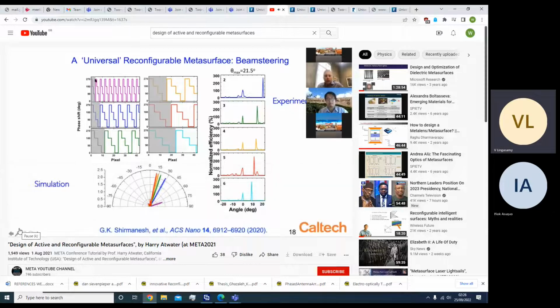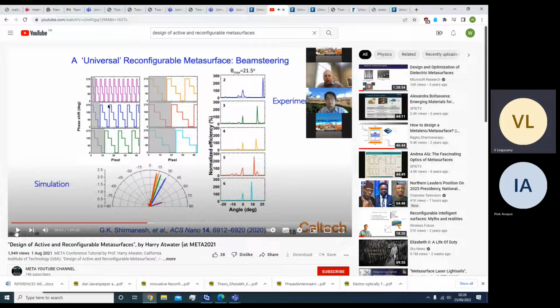Reflection phase is a relative parameter. If you have a uniform phase, you will get normal collimation with about minus 13 dB side lobe level in general. But if the phase is relatively different, for example between A and B you have 90 degrees, and between B and C a different phase, then you can steer the beam. Phase is a relative parameter. That's all. Let me just finish it.